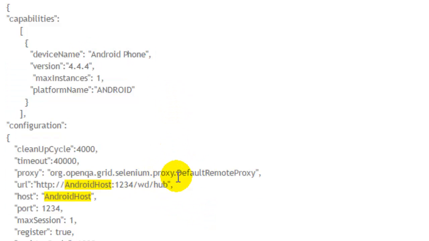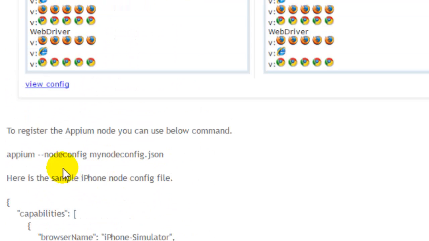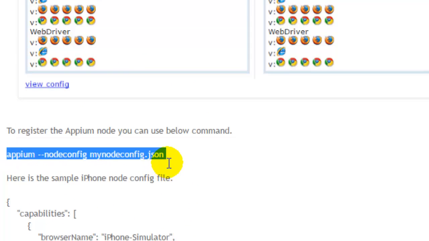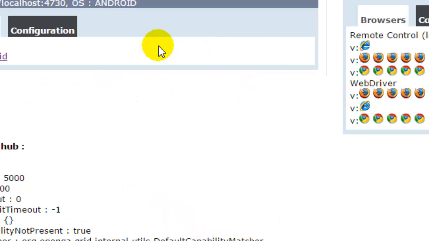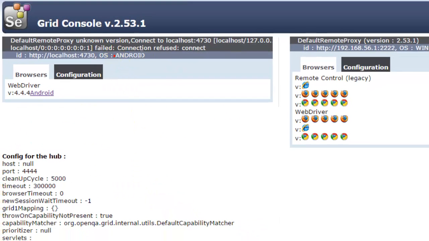This is how you can integrate the Appium node into the Selenium Grid as well. Remember this command, it is a very useful command. Finally we have got everything set up. As you can see, Android is set up over here, then here I have got another node, and then you have to execute the tests.